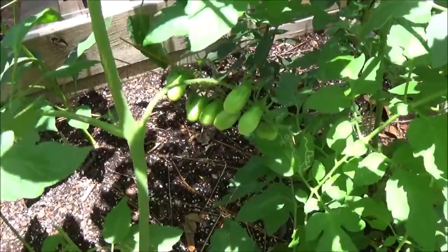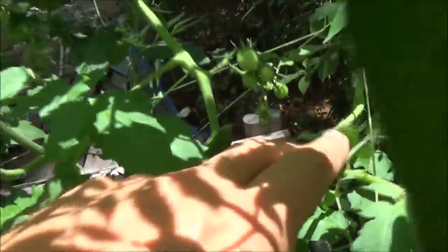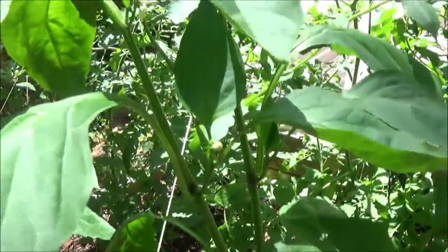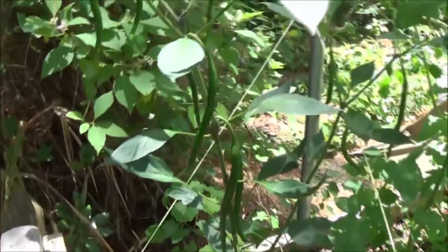Here's the other cherry tomato plant — just got a little one up here, and it's got these blooms, so it's really pretty, it's come along nicely. This one's got some buds on it but I don't see any peppers yet. Same way with this one — I don't see any peppers yet.